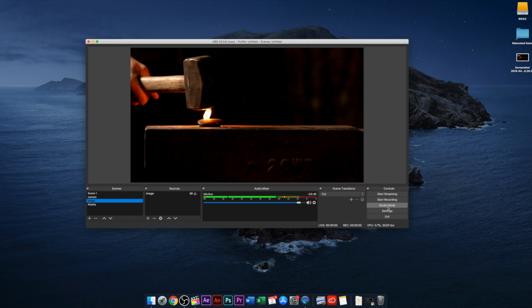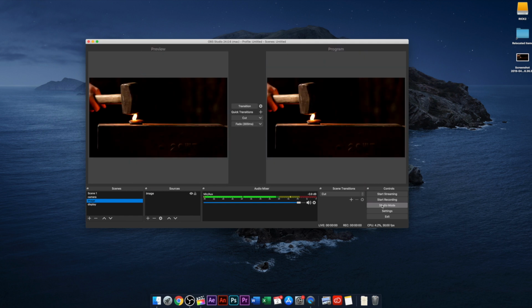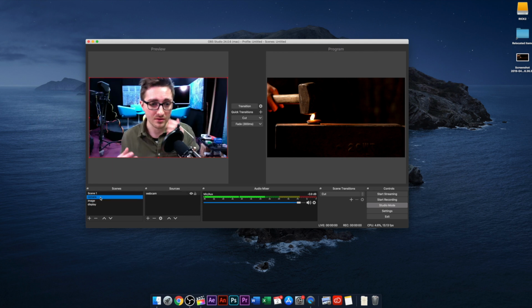If we click that, on the right is my program feed, which is what the audience sees in the live stream, and on the left is a preview feed just for me. I'm going to line up my other scenes in my preview feed and then cut them into my live stream. I want to start the stream with an image, and then slowly fade me into the program feed.